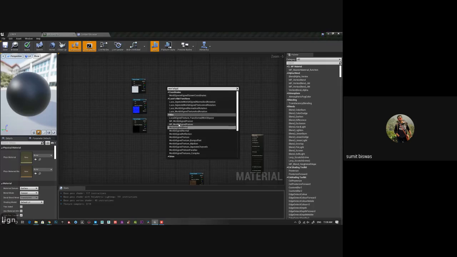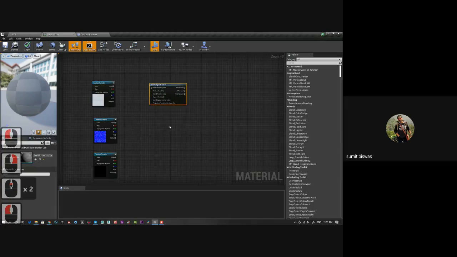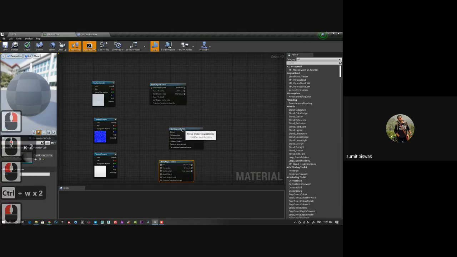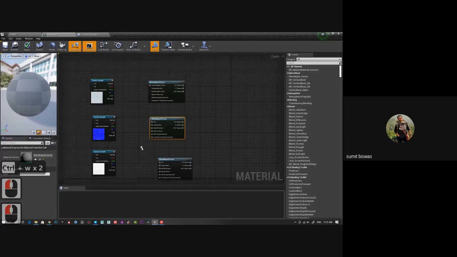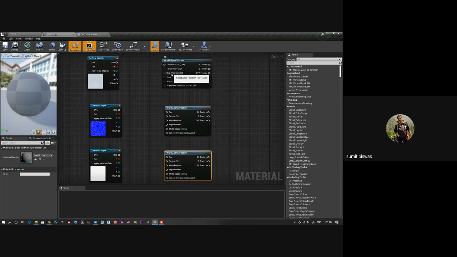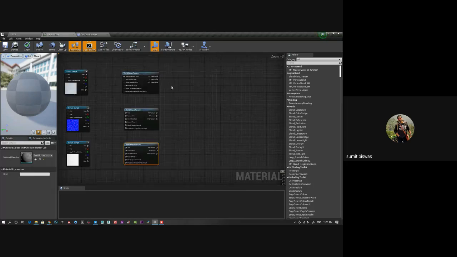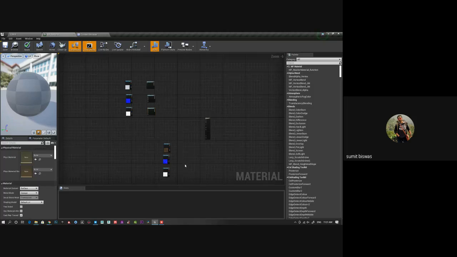Under miscellaneous, you have this option, world align texture. Ctrl W, Ctrl W. We have diffuse, normal, and roughness, so that's why we have three different maps. You can see we have to connect this to blend it with our actual texture.